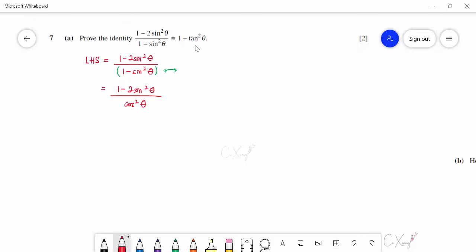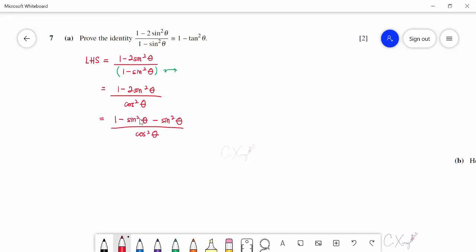Then from here, you can see that on my right hand side there are two terms. One is the first term, and then tangent square is the second term. So how can I get 1 and also the tangent square, the two terms here? That means for this fraction, I need to try to separate it into two different terms. Before I separate into two different terms, I can try to separate the sine square theta also. Because from here, 2 sine square theta, you can separate into negative sine square theta minus sine square theta. Then you have negative 2, right?